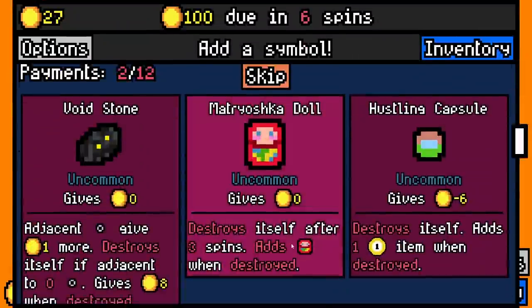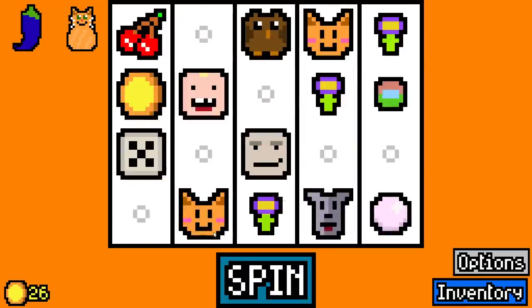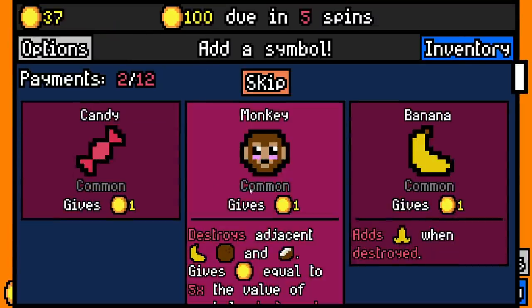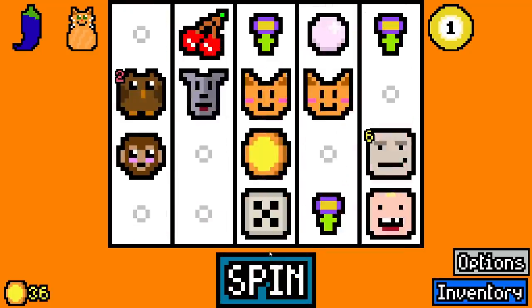This is it. Yo. Another pool ball. Let's go. Yo. The cat was worth it. We take tax evasion, it actually renders the thief useless, so pizza cat it is. The cats give us two. My faith in cats has been restored. Okay, we could get a monkey to eat the banana to destroy the thief, which we're going to do. And we're just not going to add a banana for a while, I think is the way to go.